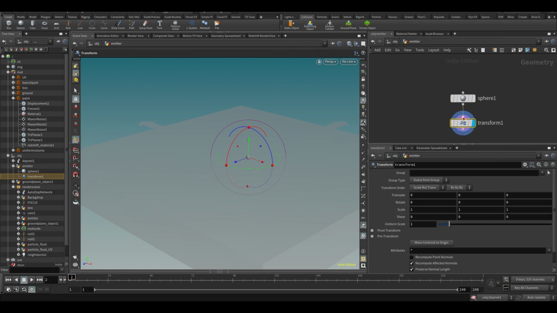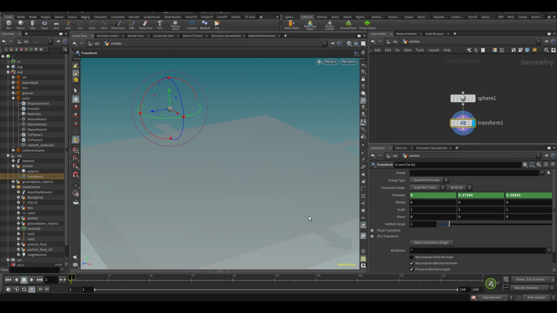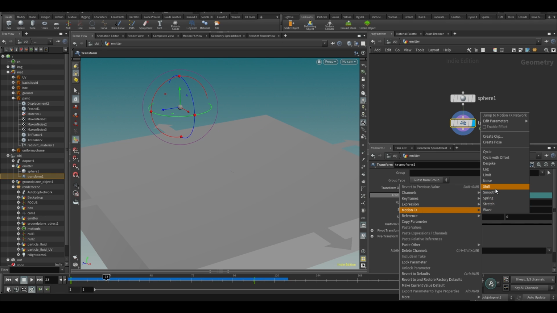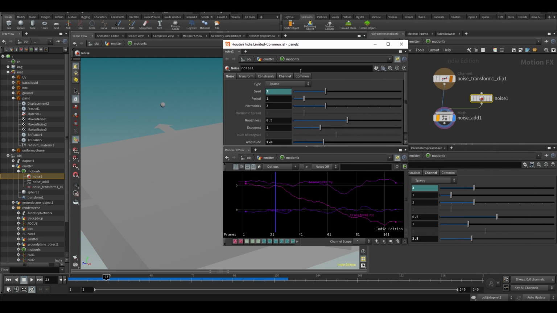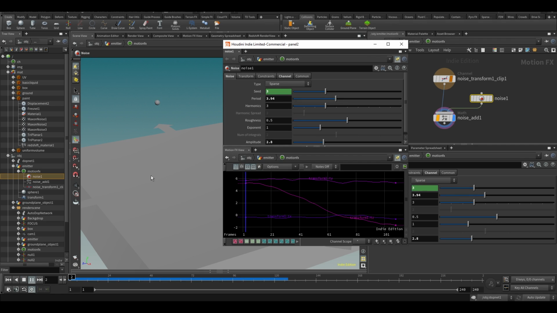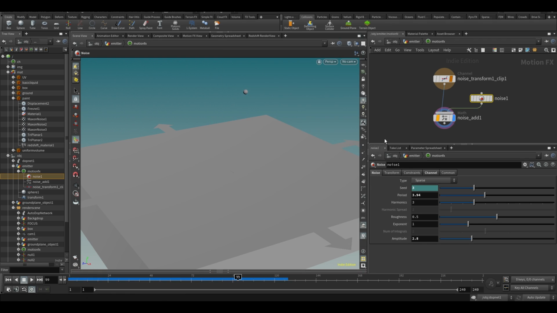Now let's make a transform. Use the transform to move it up and maybe back a little bit. Now let's keyframe this. So Alt and then click, move forward and move it like that and click. Right. Now let's right click in this and maybe do some motion effects to make it a little bit more interesting. The motion effect will just add on top of the animated keys. This uses jobs. So this is a bit too fast, so let's increase the period. Something like that. It's already more interesting.